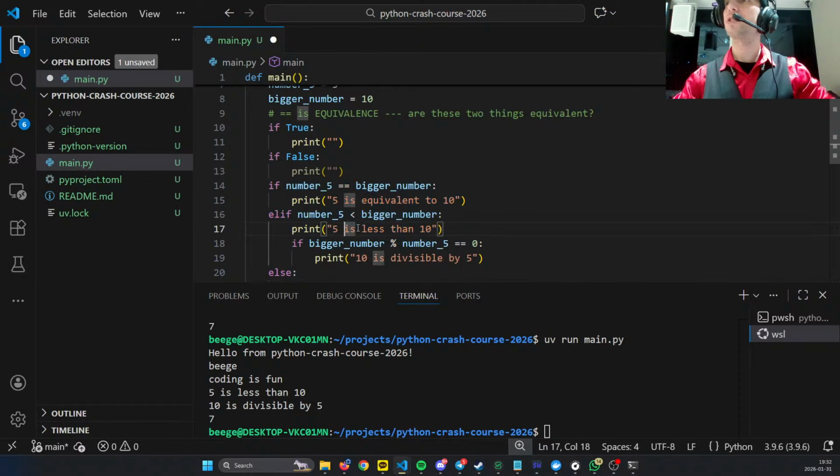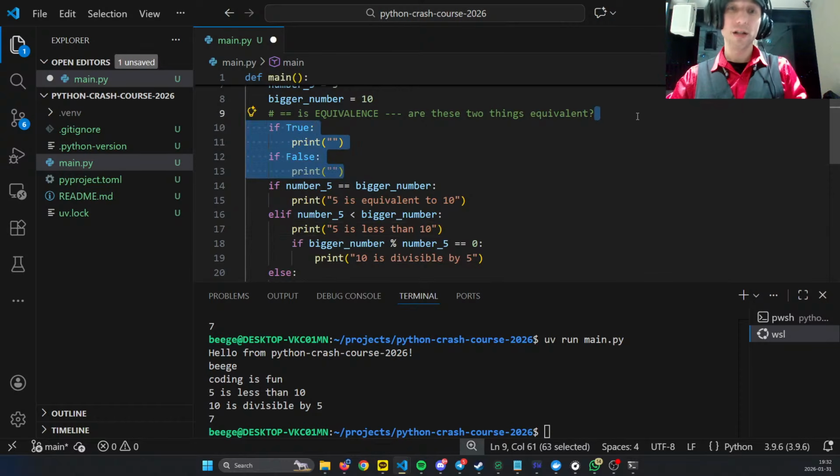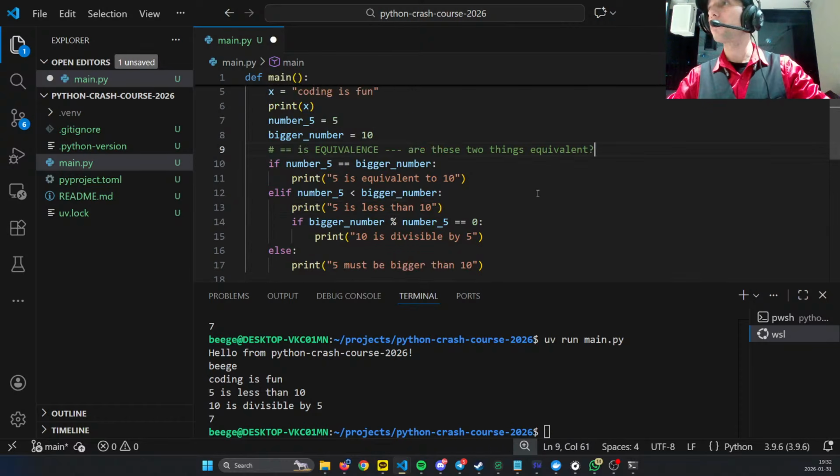Okay? Ifs are completely independent of each other unless they're nested. And then code execution path. Okay? So what happens is when we have this kind of thing, we actually call this a path.